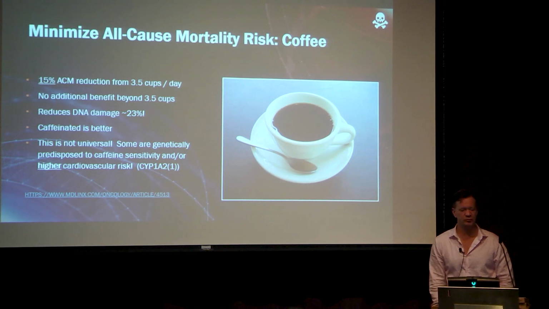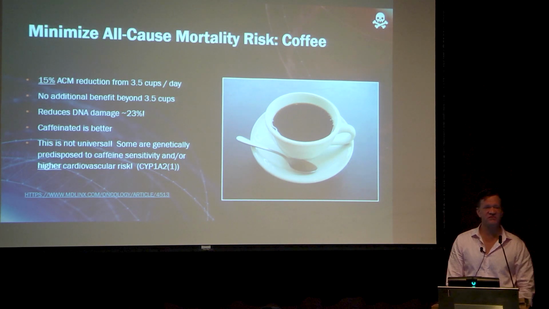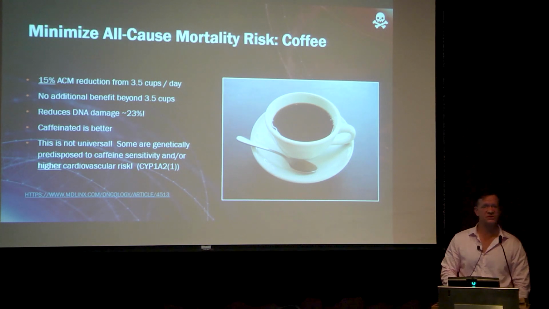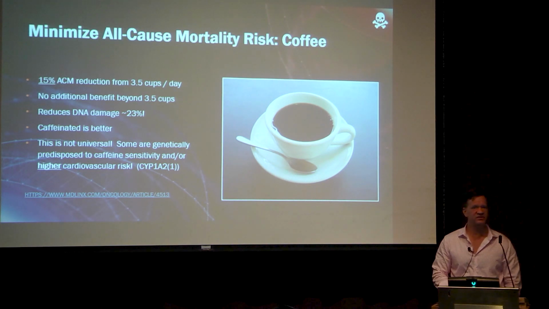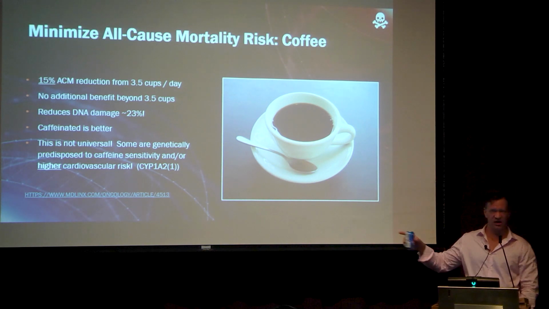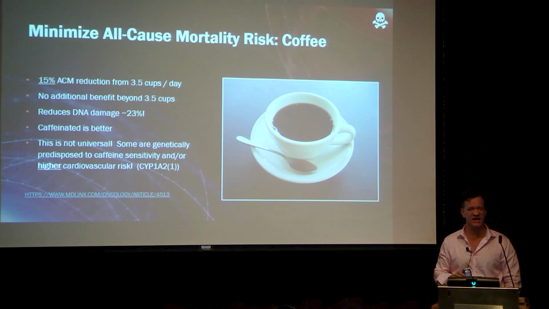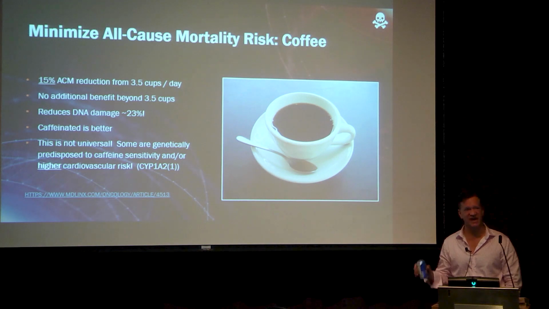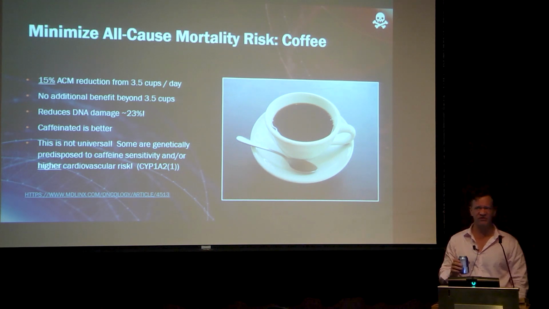Coffee, this is interesting. A study found that there was a 15% reduction in all-cause mortality in people who drank 3.5 cups of coffee a day. And there was no additional benefit beyond 3.5 cups. Coffee even seems to reduce damage. Dark coffee especially seems to reduce DNA damage by roughly 23%. And there are some studies showing that caffeinated coffee is slightly better for you than decaf.